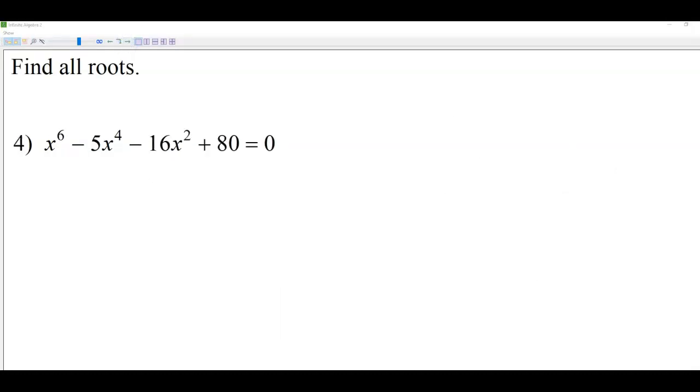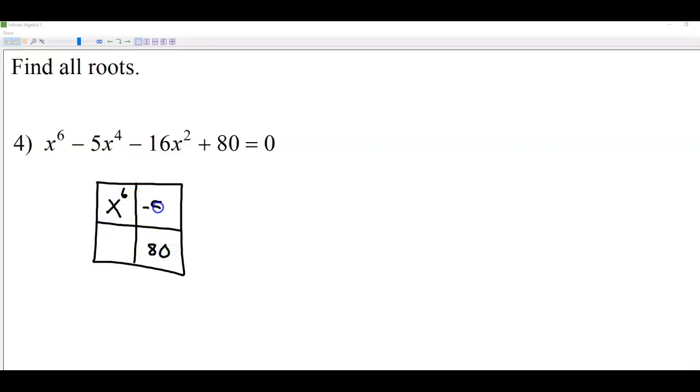Let's take a look at another one here. Step 1 is to factor again. This time there's no GCF, so we'll jump right into the box method. This one has 4 terms, so when you do the box method with 4 terms, there's less guesswork. You just put all the 4 numbers in the box, and then take out whatever they have in common.